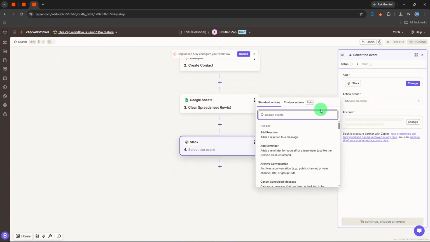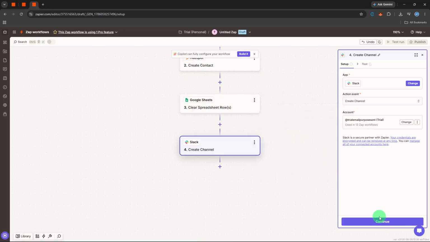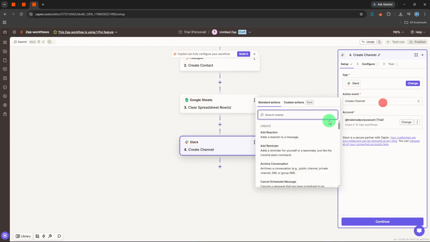Task management. I'm adding ClickUp. Plus, search ClickUp, choose Create Task. Map the task name to something like Follow Up with From Company. Assignee can be a static team member or a field if your form has a rep dropdown. Set a due date. I default to 1 day out. Test it. The task appears in your ClickUp list with the right assignment and due date. If you skip the assignee, the task just floats unassigned, and that defeats the purpose of a follow-up task.